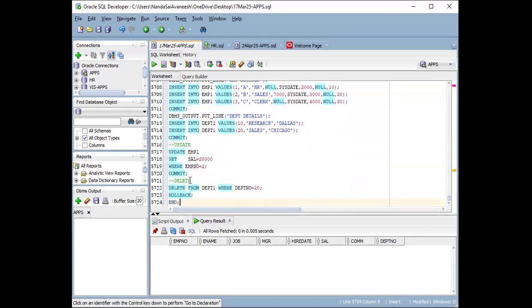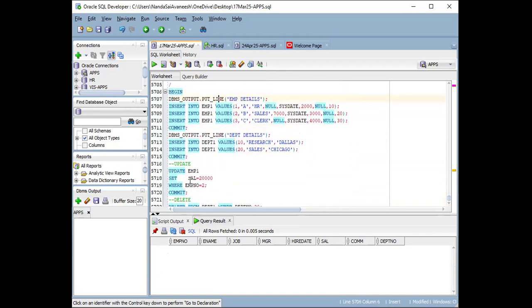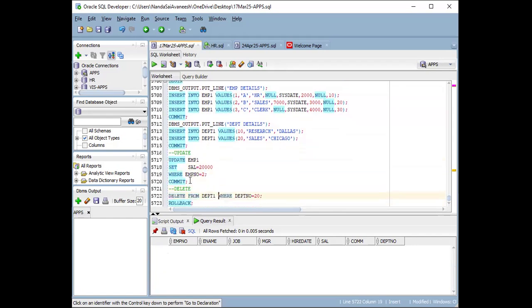So now I'm going to use this begin: insert into the employee table, insert into the DEPT table, and again update the EMP1 table, set salary equal to 20,000 where employee number is equal to 2. That means for this employee we are inserting 3,000 here, and after inserting, we are updating the value to 20,000. When you run this, it also deletes from DEPT1 where department number is equal to 20.